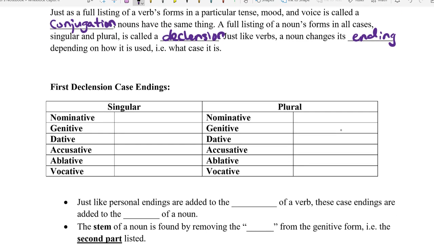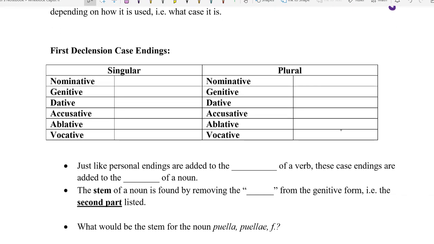And that's helpful because we have different sets of endings. Okay, so we have a first declension set of endings. And then we're going to have a second, third, fourth, and fifth. So instead of having to memorize all of the endings for every single Latin word, all you have to do is memorize the declension charts and know what declension a noun is, and that's all you need to do, right? You can then add those endings onto that noun, and you don't have to have every single form memorized.